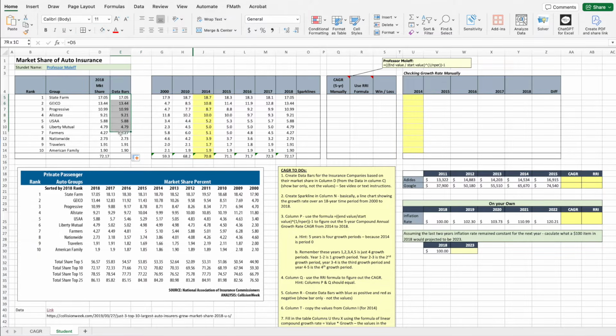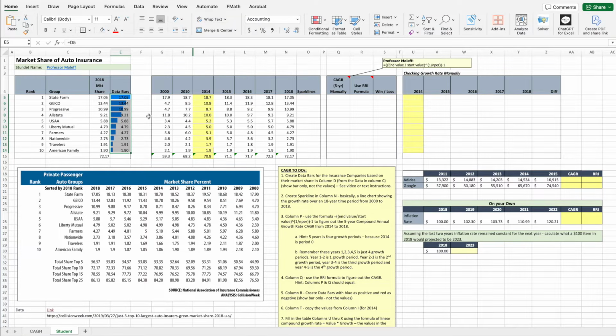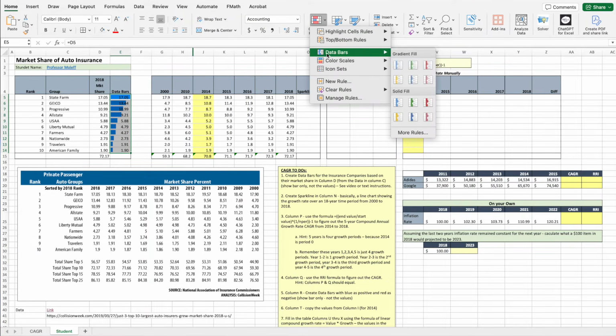Now what we're going to do is we'll highlight this information. We're going to go to conditional formatting up here in the middle. I'm going to come here to data bars. And now if I chose this blue or this red, we're going to choose this blue, and I just clicked on it. Notice that we have this blue with numerical text behind it. I don't like the way this looks because this is sometimes hard to see or read. So we'll do conditional formatting, data bars, but we're going to click on more rules.